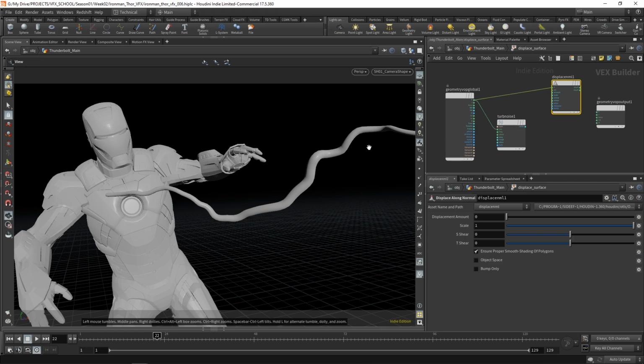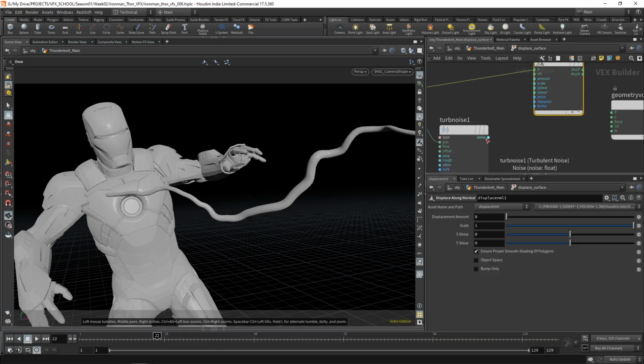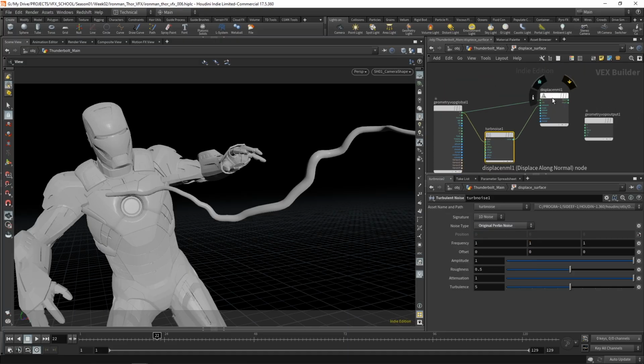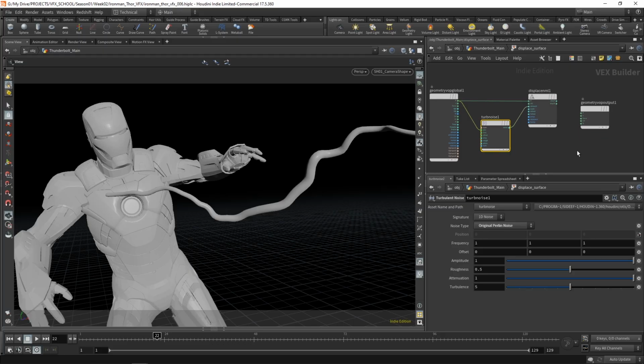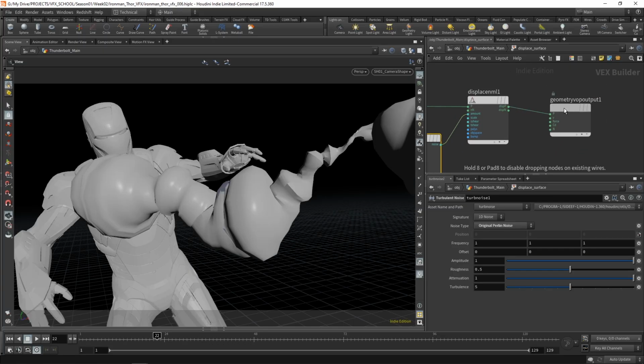This turbulent noise is just going to control the amount of displacement that's going to happen. And we have an amount there, so let's feed it in. Here on the turbulent noise, I'm still going to be using the original Perlin noise due to the type of range that we have from -1 to 1. And then displaced position is going to go into the output position.